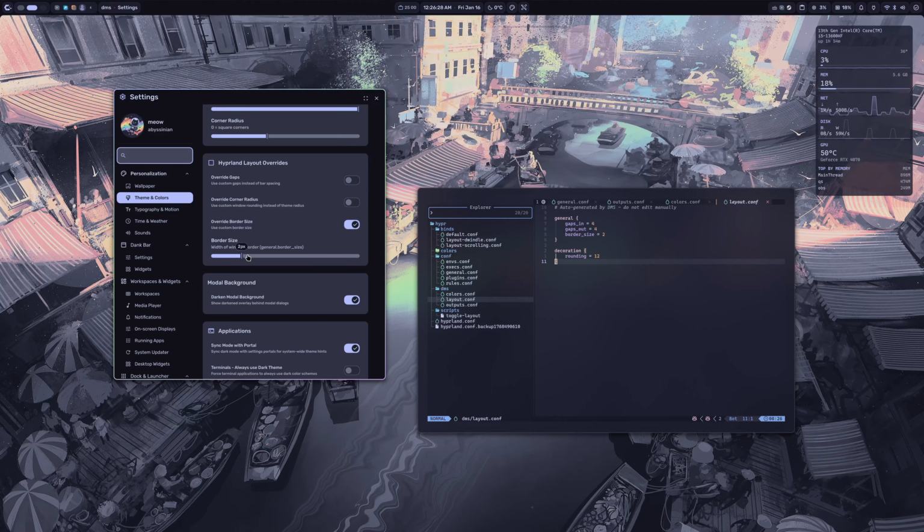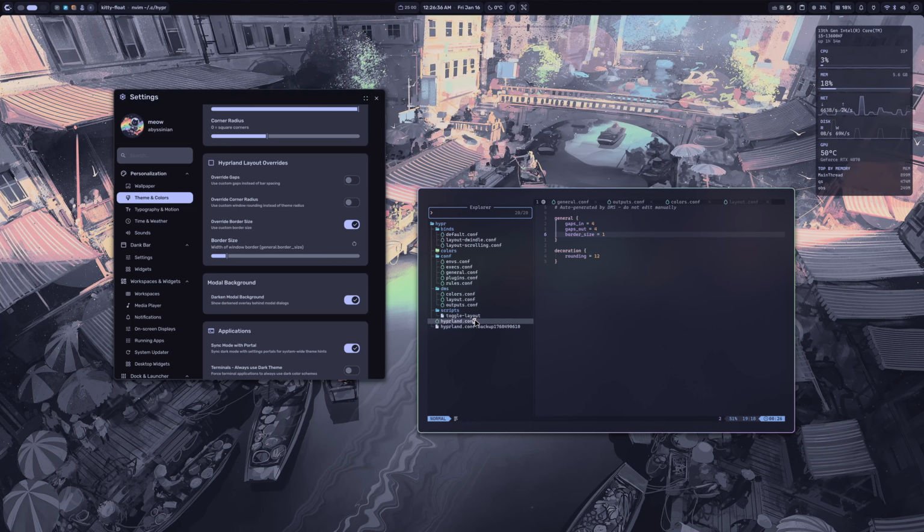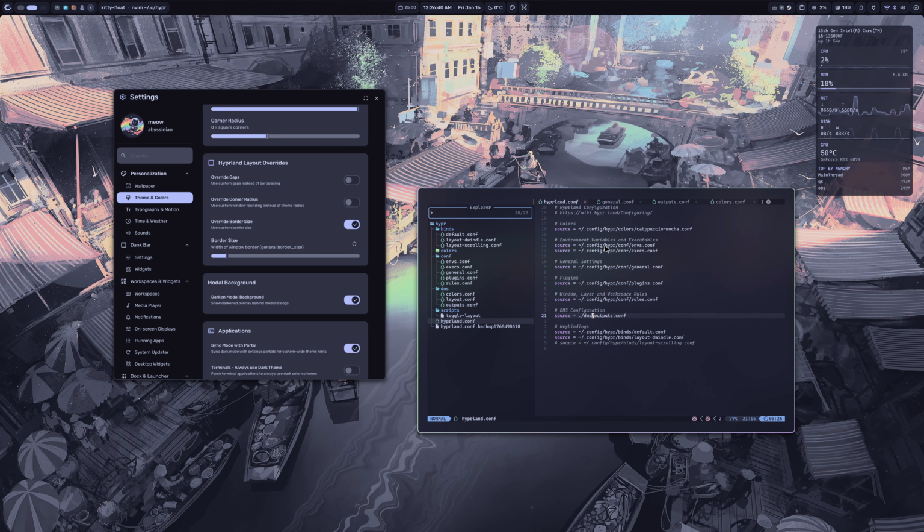Like this, 2 pixels. Then okay, changed. But this thing is not included in my original Hyprland configuration.